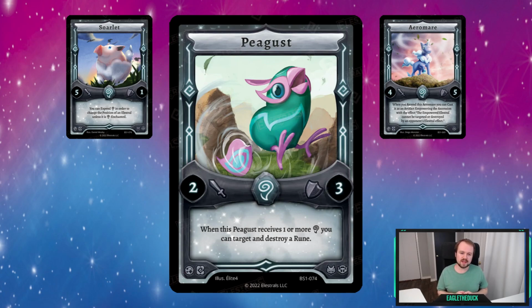So it just feels like it's the right time for an Elestral like this one to exist with this kind of trade that's been going on, the kind of back and forth trade between you and your opponent, and you just kind of need those counter runes to really swing the tempo in your favor or catch up on tempo, and Peagust can disrupt that really easily.